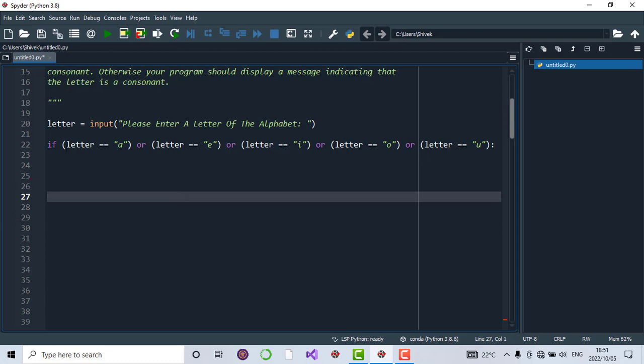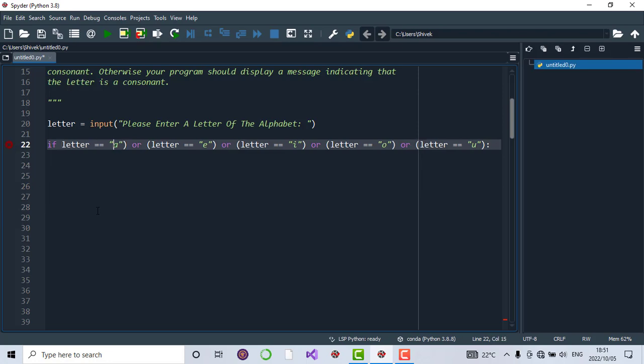So as we've done here, we could have just left this as a standalone if letter is equals to A or letter is equals to E and so on. But oftentimes the condition can get misinterpreted by Python, and sometimes that does lead to an error in the output, right?